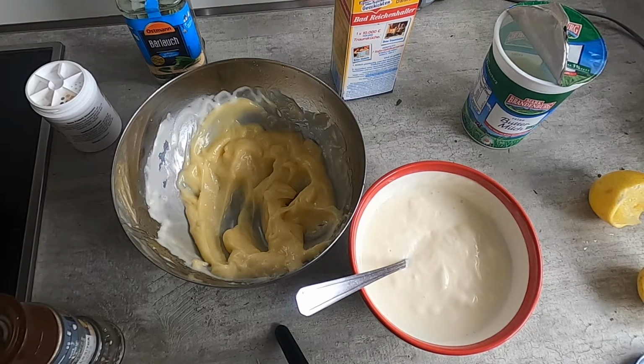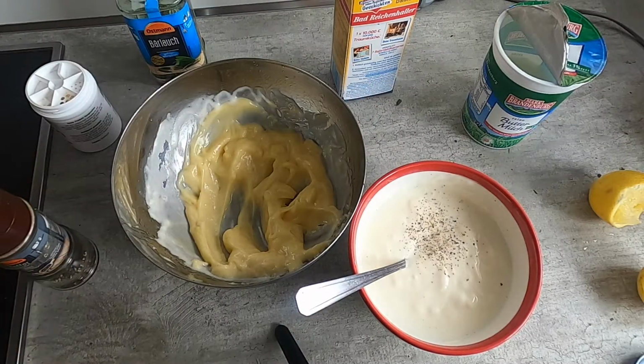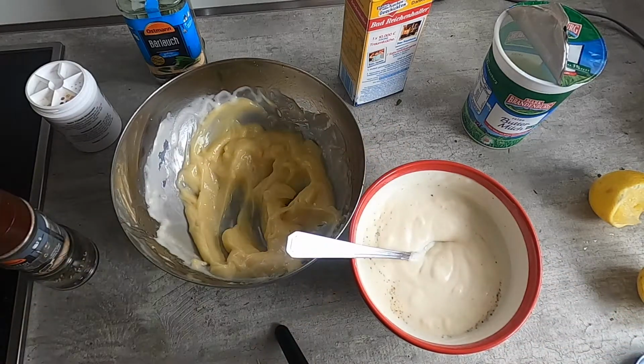Before I take the wax off, I'm just going to go ahead and add my pepper. Lightly salt it. Stir this together. These flavors can last for a little bit, so next step is just to get the wax out. And potted blue Stilton has wax on the outside just to protect the cheese from oxidation.